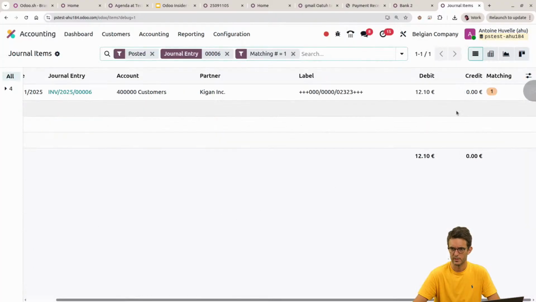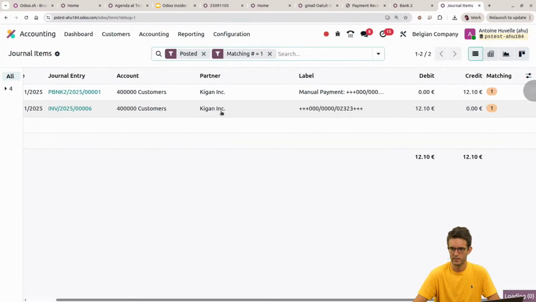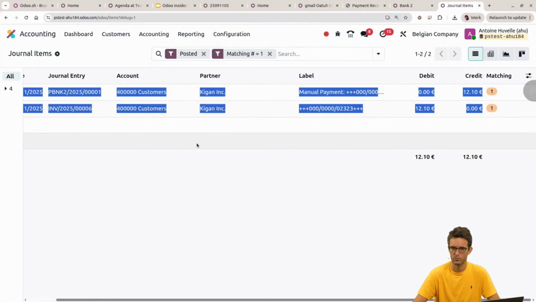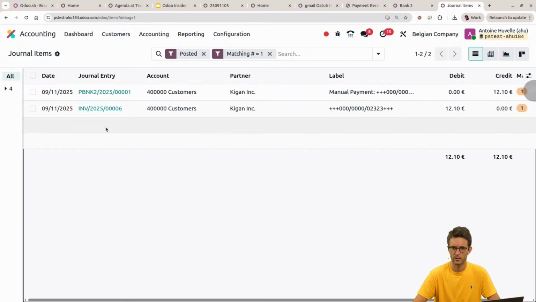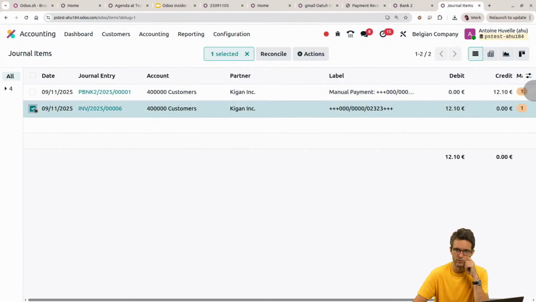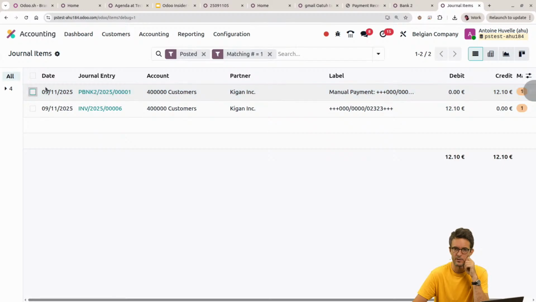If I do this, yes, it's matching this one, so I can remove this, and that is the bank 2 thing that I have. So those two are the ones that have been created. This one through the invoice, this one through the payment, and this time it goes directly to the right account instead of the intermediate account. So I think Hassan, that's what you need for the reconciliation. But I like the two-step system because that's what happens in reality. You maybe know that someone paid you, but then the bank is really the one that is going to confirm that.